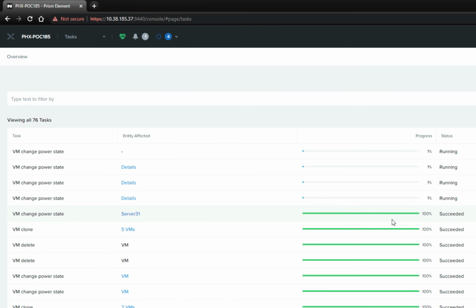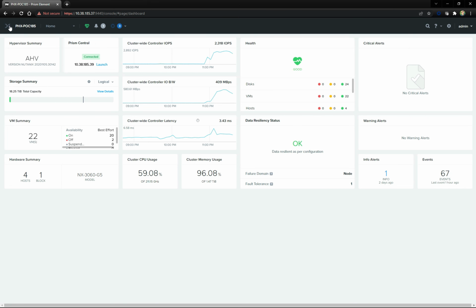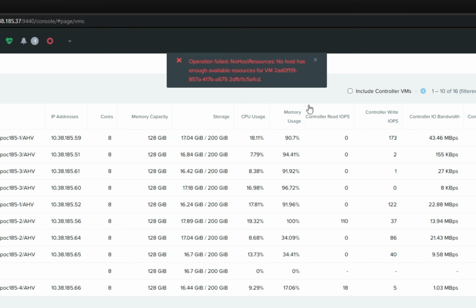It's already running. And it's attempting to fire up. Oh, we've got another one that fired up, server 32. And as you can see, we're utilizing just about all the memory in the cluster right now. And as you can see, we ran out of memory, so therefore it couldn't start up that last VM, simply because of all the memory that's already in use.